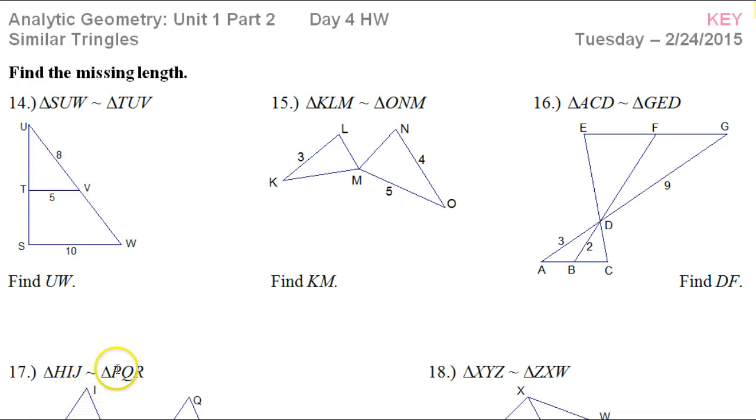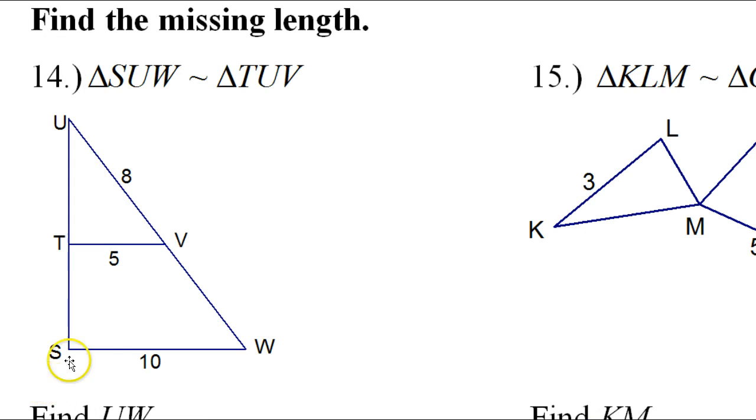Okay, we will continue our work with similar figures, but in this video we will focus on similar triangles. So, in number 14 we were given that these two triangles are similar, and we're supposed to find the length of UW. Okay, when they say triangle SUW, they're talking about the following triangle. Alright, it's the big triangle, SUW.